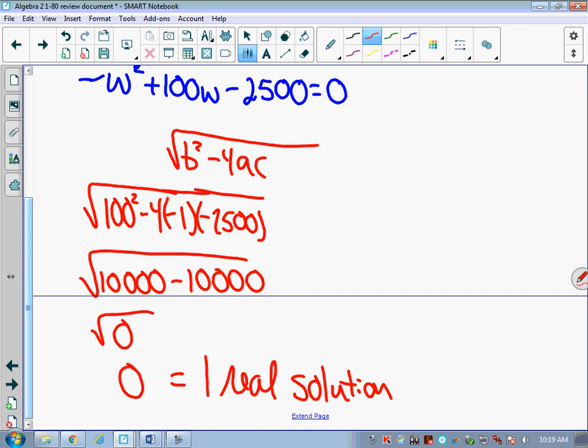So our answer here is, since the discriminant is 0, there is one real solution to the equation W times 100 minus W equals 2,500, indicating that there exists one width that meets the requirements. They're not actually asking for the width. They just want to know how many solutions for the width there are. Okay? So looking at the actual question itself that fits with this, I'm going to kind of move over here.